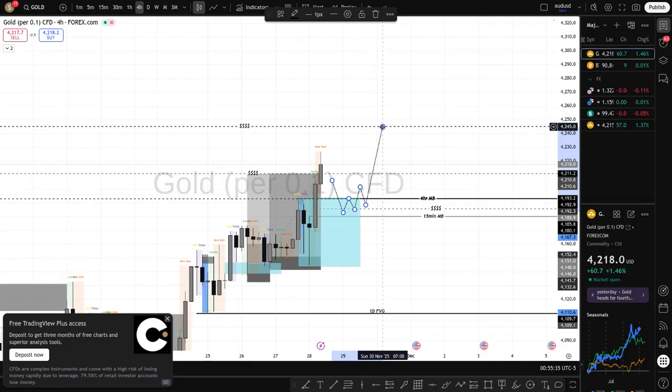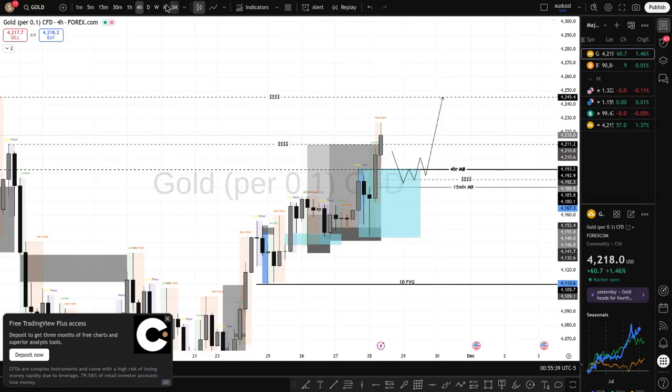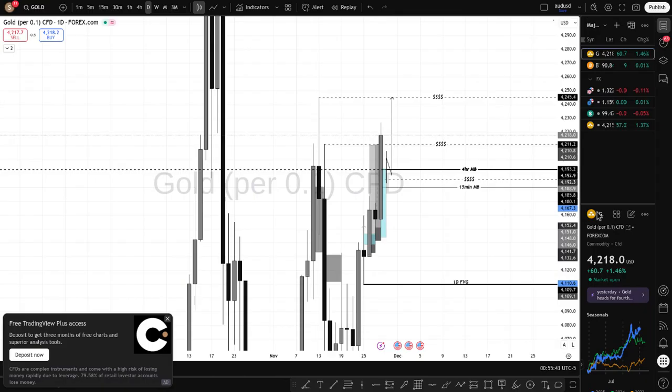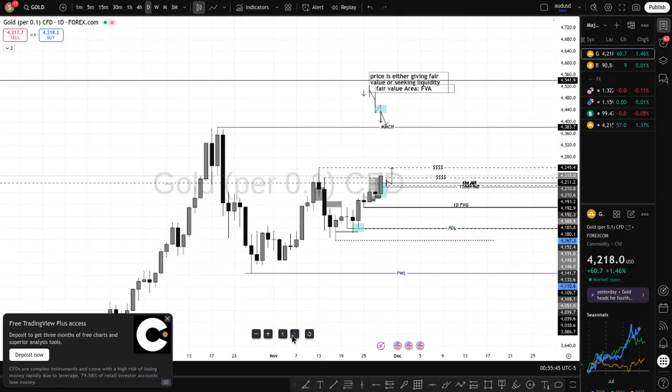Now this is simply it. If you go through your chart, this is your assignment, this is what you should do. On the daily time frame, weekly time frame, any instrument at all. If you want to use gold, use gold. If you don't want to use gold, you don't have to use it.